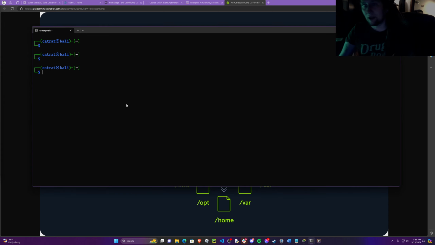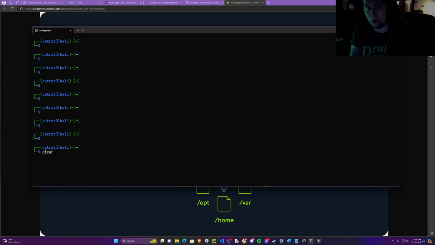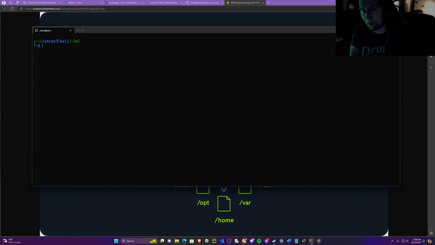The first thing that we're going to cover is the clear command. We're just going to say clear, okay? That clears the terminal. See how I have a ton of lines now? If I say clear, it clears. There's nothing more to it really than that. You don't need to worry about it. Just need to understand what I'm doing for the sake of the video. I will be clearing the terminal multiple times once it gets filled up so that we have more space and things are neat and clean and you can see what you got to focus on.